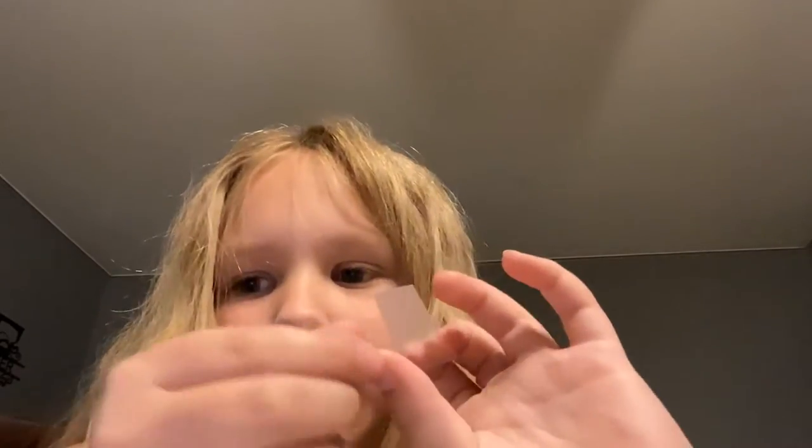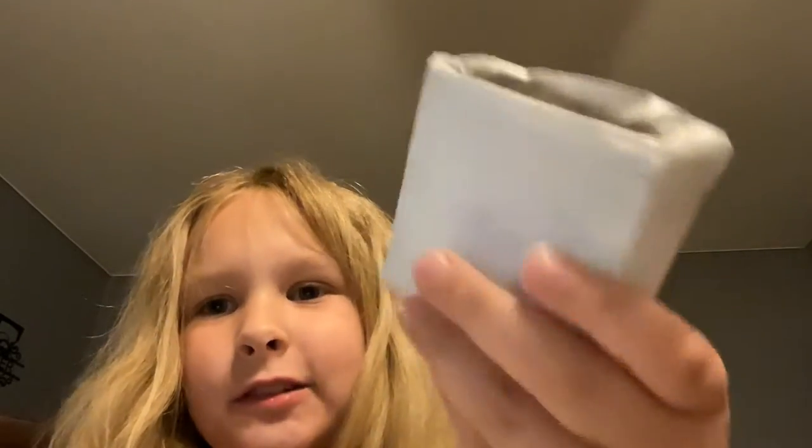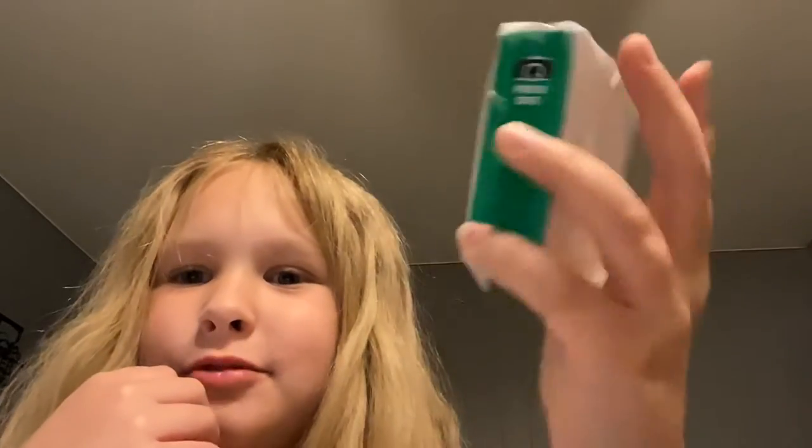I'll turn to the top and the bottom. I'm going to do the top first. Really easy, and now the bottom. Okay, got that side now. Now only 2 more to go. All white. Whoa. All white except 2 sides. I'm gonna do the bottom.